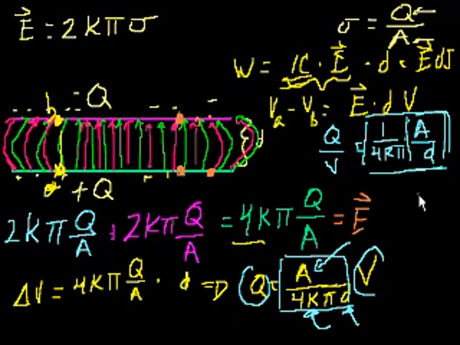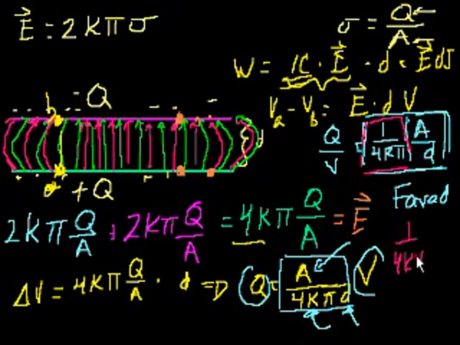And the unit for capacitance is called the farad. If you become an electrical engineer, or even take a couple of electrical engineering courses, you'll become very familiar with this. And one other thing to point out, just so you know a little bit of terminology: this term right here, this 1 over 4k pi, is often called epsilon naught, or just epsilon, and that's called the permittivity of free space, or permittivity of the vacuum. Maybe in a future video, I'll talk more about why it's called that.